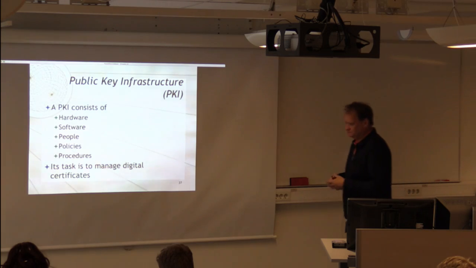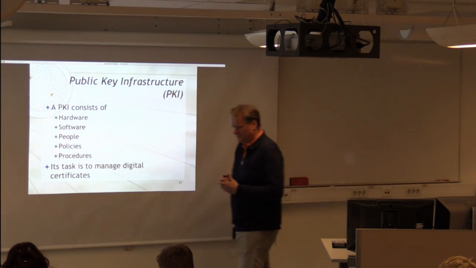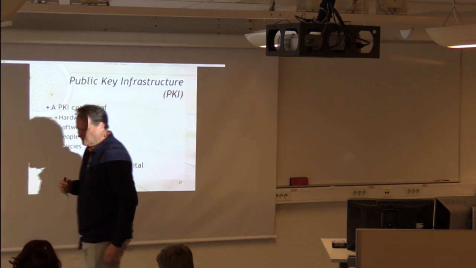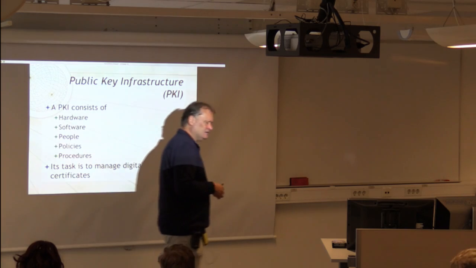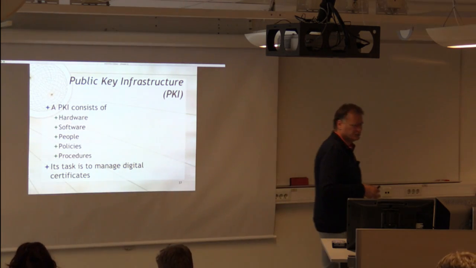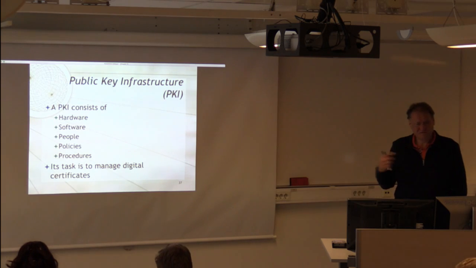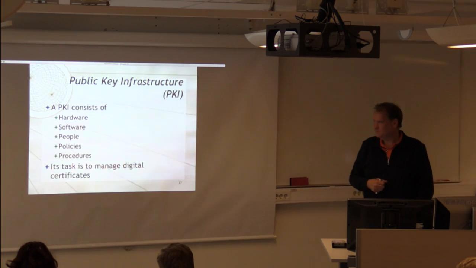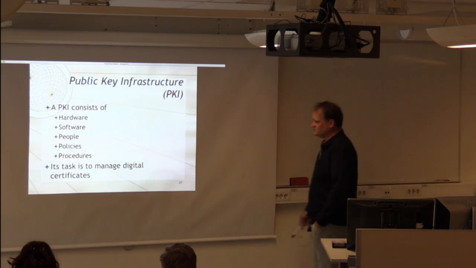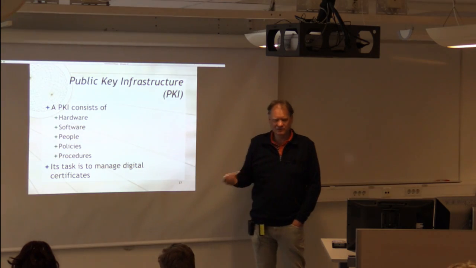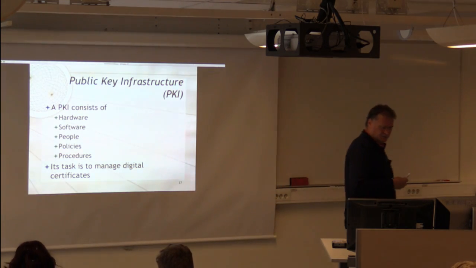So now we have certificates. And we talked about this chain of trust between certificate authorities. But really, to make this work fully, we would need something called a public key infrastructure. We need to have routines to handle how to create, how to check, how to revoke, and so on, all the certificates for the entire internet. So a public key infrastructure consists of all the things that are needed to handle this. Computers, different software, people, policies, and so on.